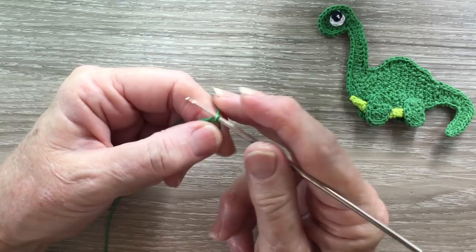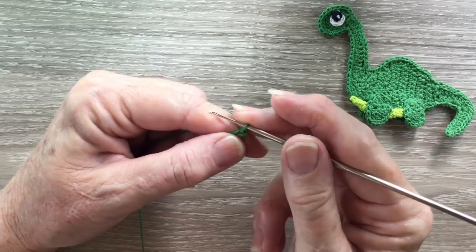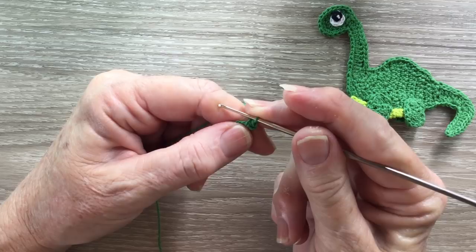Then I start with one chain and work 12 half double crochet into my circle. A half double crochet is called a half treble in the UK. For a half double crochet, I put my yarn around the hook, hook into the circle through the front and bring back a loop. Put my yarn around the hook and take the hook with the yarn through all the loops on the hook. And that's a half double crochet. I need 11 more.